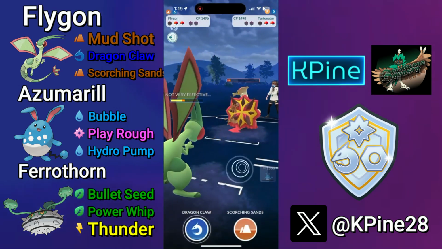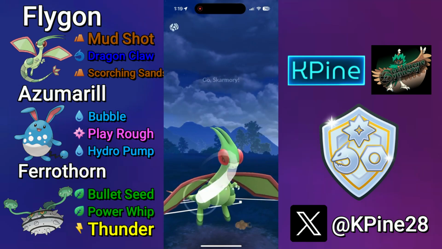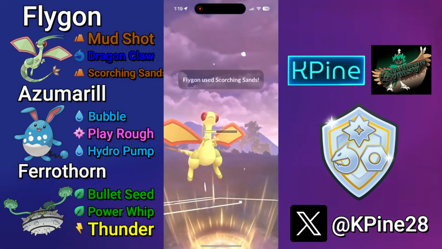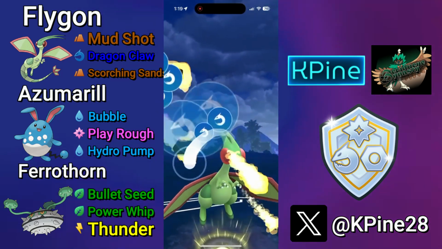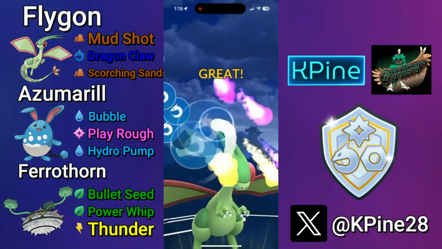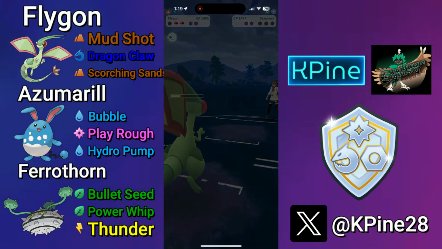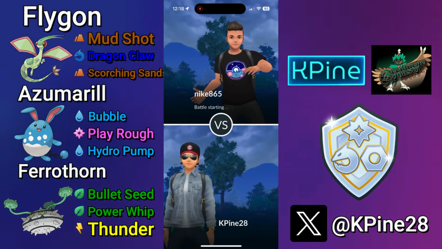So I need to undercharge that Dragon Claw there, leave with basically 100 energy, 1 Mud Shot off 100 energy. And here the Skarmory's at the move. So we land the Scorching Sands. We have the Dragon Claw. And we get the perfect undercharge to make up for our mistake earlier, so we can still win that match with the CMP tie over Skarmory.